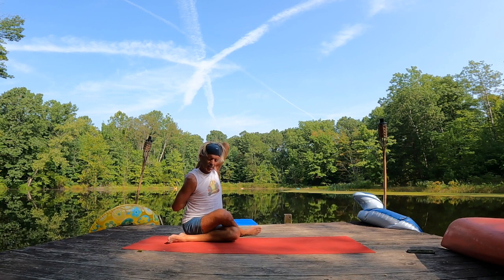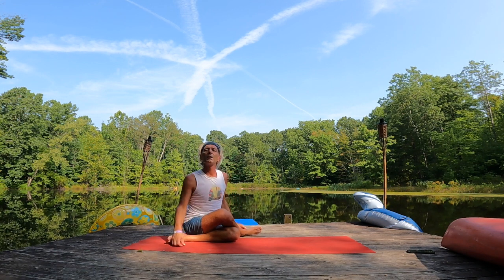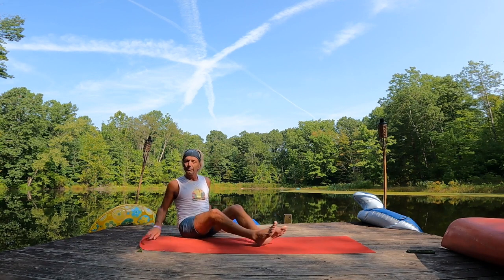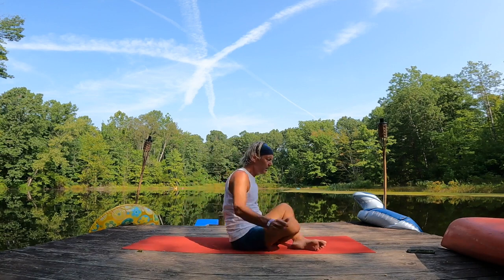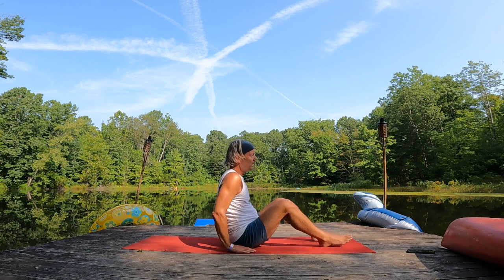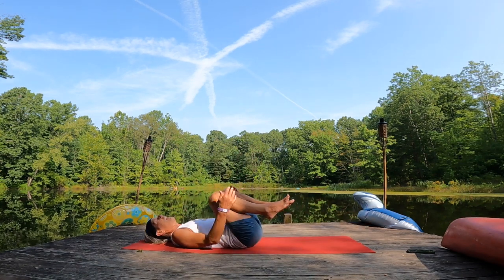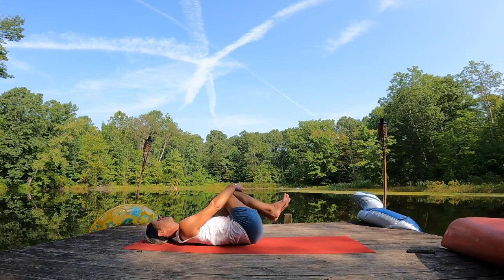Let's release the hands gently. Shake your shoulders out. And let's come to lying on your back. Legs extended at first. Moving slowly, quickly, however you think, into Shavasana. But we'll do a few other things here as we cool down. Pull the knees into the chest. One hand on each kneecap. Knees close and rock side to side.